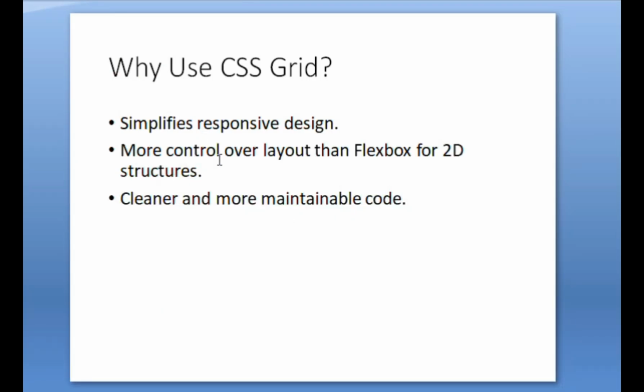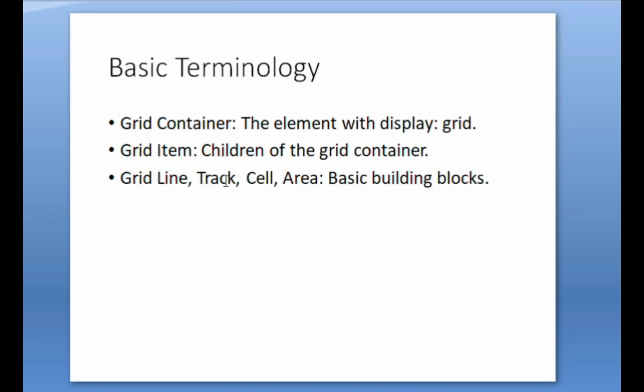Here you can see why we use CSS grid, because it simplifies responsive design. Responsive design in the sense it can be adapted to any screen size, and it gives more control over the layout than Flexbox for 2D structures. Using CSS grid we can create 2D structures. And next is cleaner and more maintainable code. So now we will move to the basic terminologies in CSS grid.